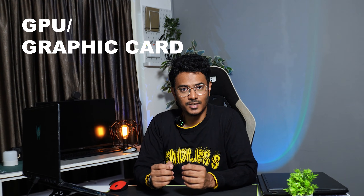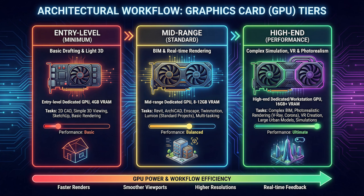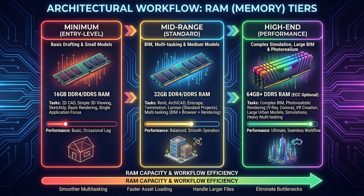For the GPU or graphics card, a dedicated graphics card is a bare minimum for laptops these days. An Nvidia RTX GPU is highly recommended for a smooth workflow. The RTX 3000 series is an entry level for architects, and a well-balanced choice would be the 4000 series — typically the 4050, 4060, or higher. For RAM, 16GB is the minimum for students but can become a bottleneck on complex projects, so 32GB should be ideal. For storage, look for a high-speed NVMe SSD — a 1TB SSD is strongly recommended for your softwares, projects, backups, and library.